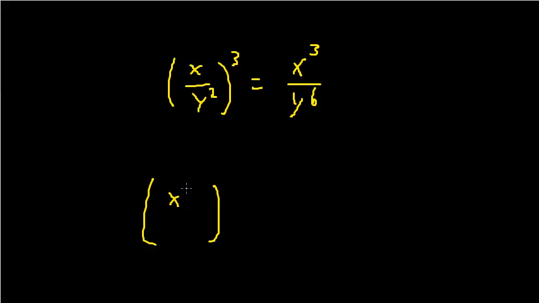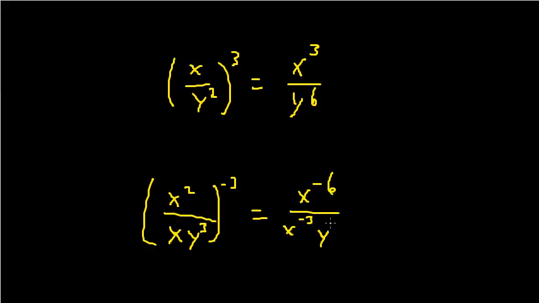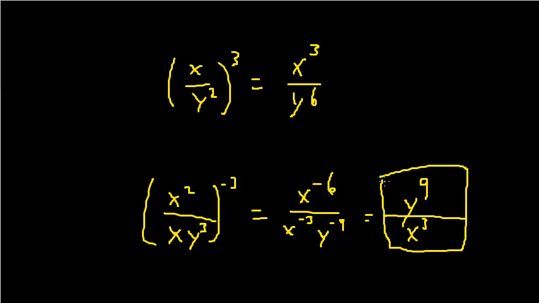Say I have x squared over x y cubed, and I raise that to the negative third power. This then is x to the negative sixth over x to the negative third, y to the negative ninth. And to simplify this further, my higher power here for the x's is negative 3. Negative 3 minus a negative 6 is a positive 3. So I have down in the denominator x to the positive third. And then y to the negative ninth, I want to make this positive, so I move it to the numerator, and I have y to the ninth. So this then is my final answer.